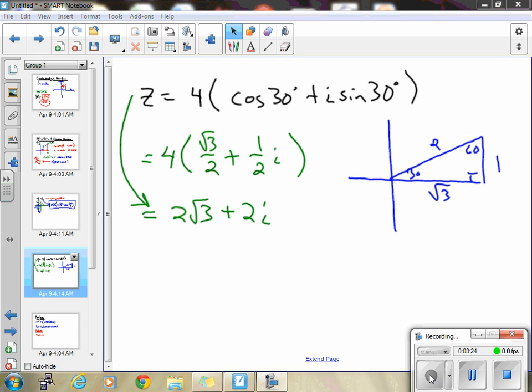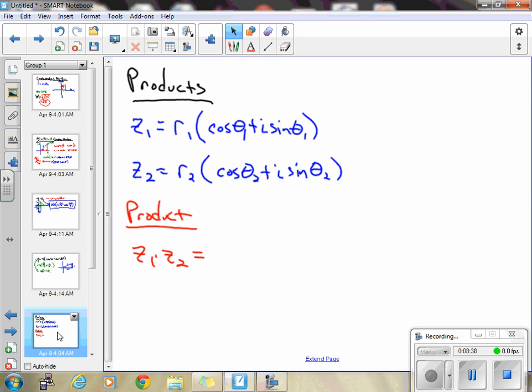Now, one of the reasons we want you to have some experience using the polar form is to give you an alternative way to multiply 2 complex numbers, to divide 2 complex numbers, and to take a complex number and raise it to a power. So we'll take a look at that, and that'll be the conclusion of what we're going to do today. So here is the multiplication rule. You can find this on page 729 of the textbook.